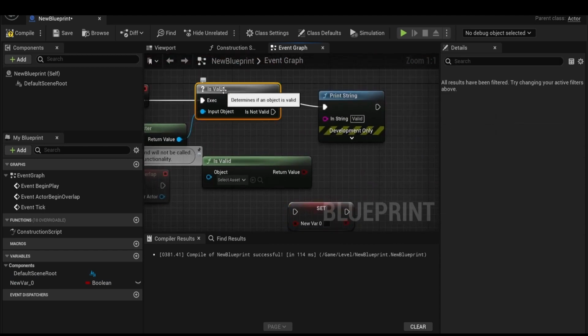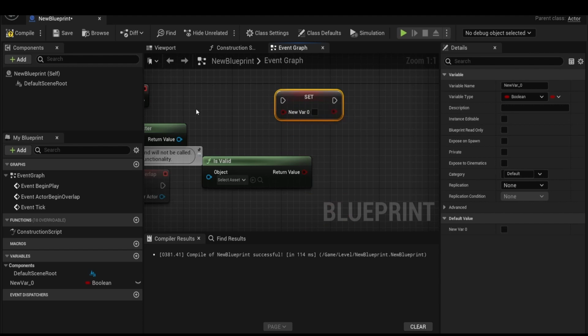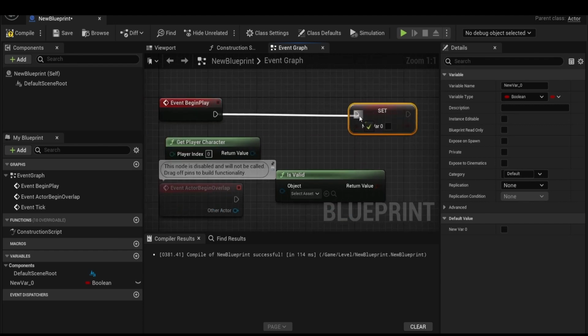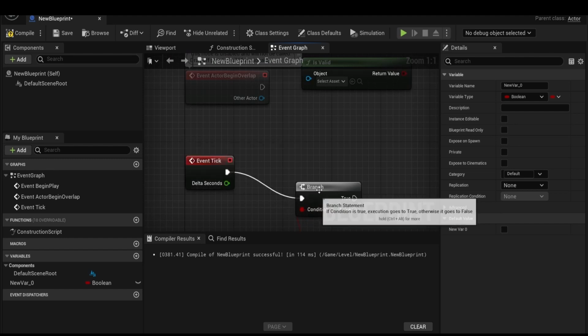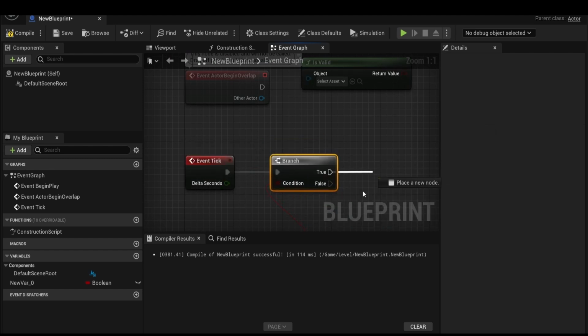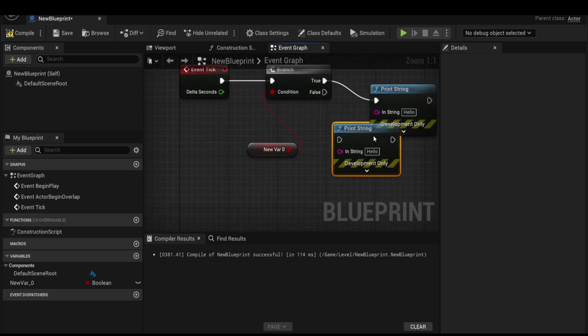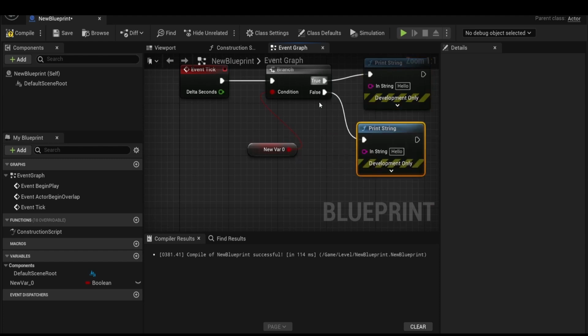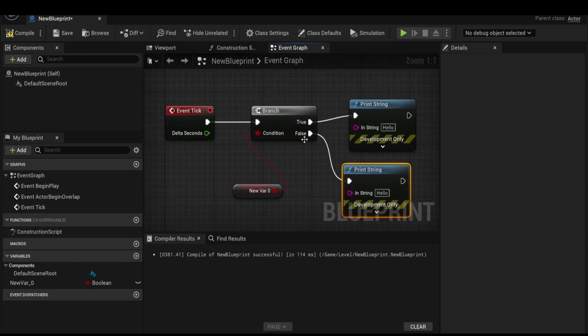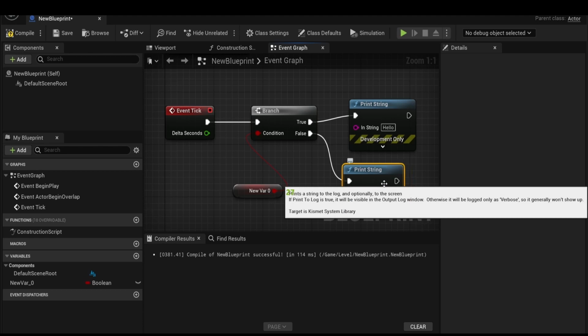You can set this boolean to true by default over here, and then connect it and check if it is true. It's a pretty simple if statement, which works like a flip-flop, true or false.